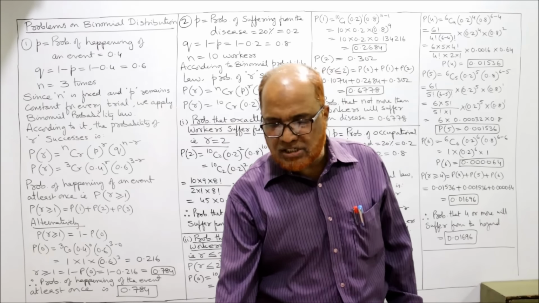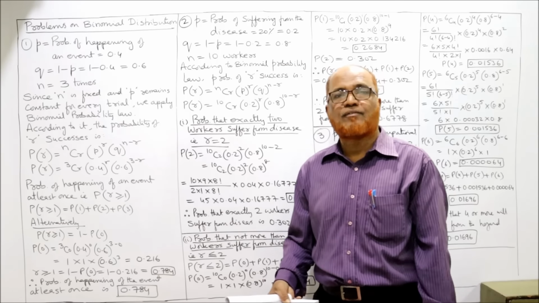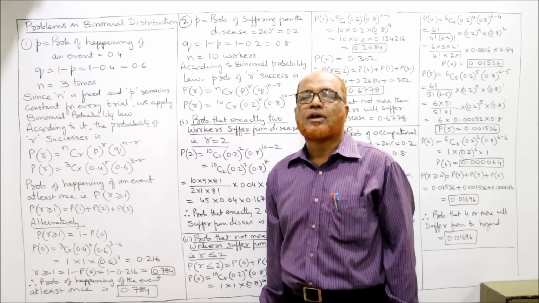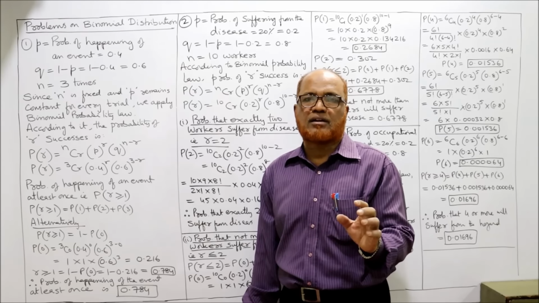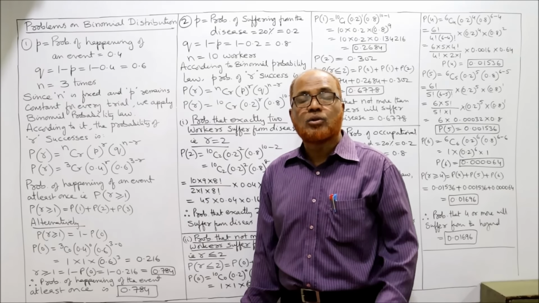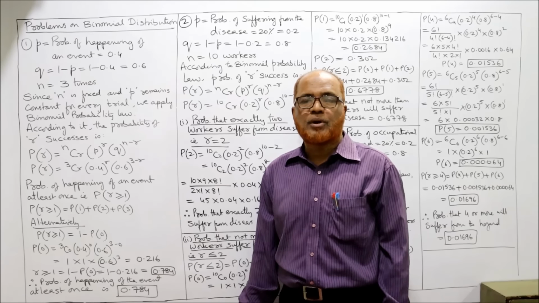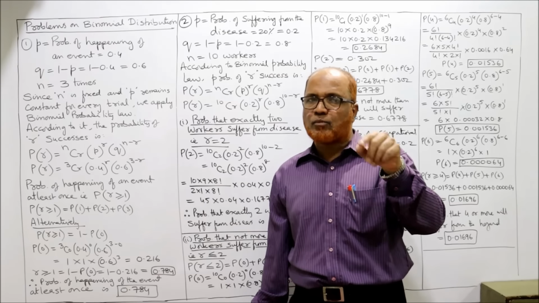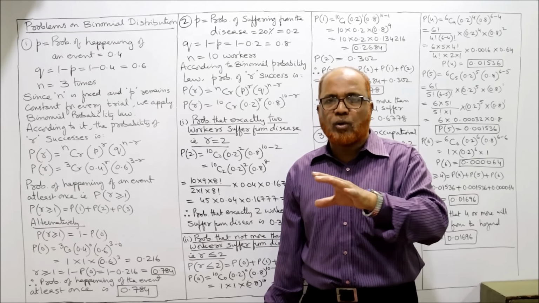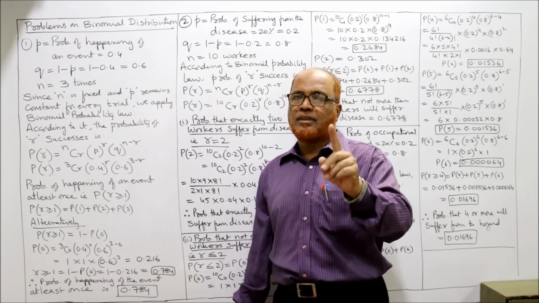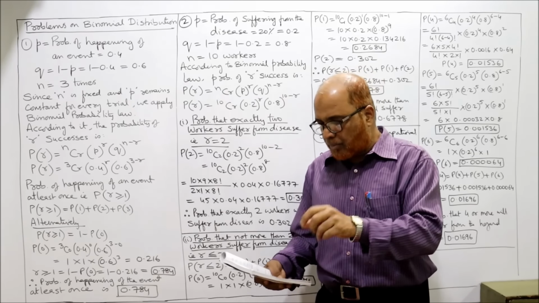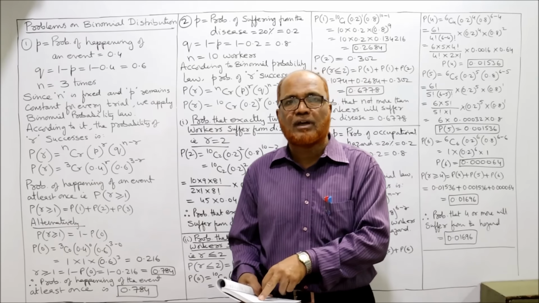Come on, let's begin with the first problem on probability distribution. The probability of happening of an event in an experiment is 0.4. That means the probability of the event happening is 0.4, so the probability of it not happening is 0.6, because the total probability is always 1. I will explain this in the coming videos on probability theory, where we go in depth. For the time being, remember the total maximum probability value is 1. So 0.4 is the probability of the happening of the event.